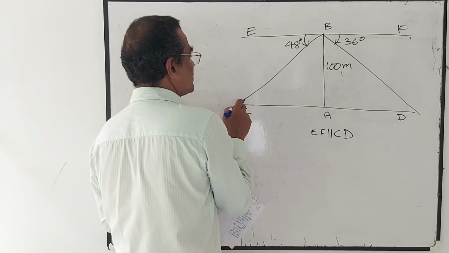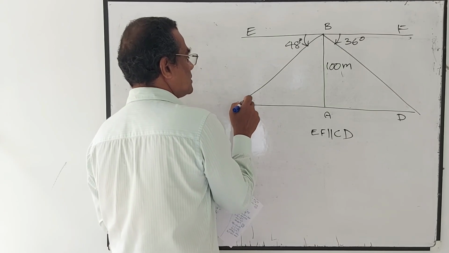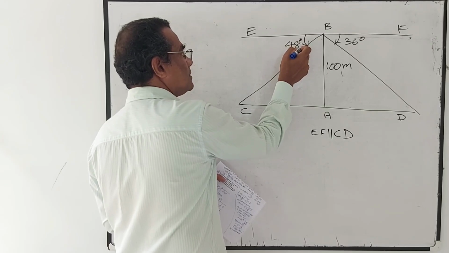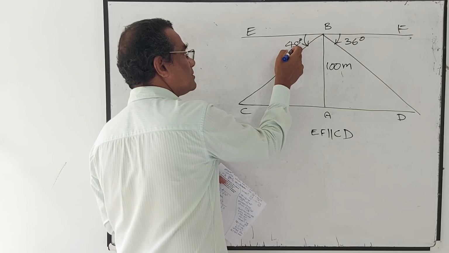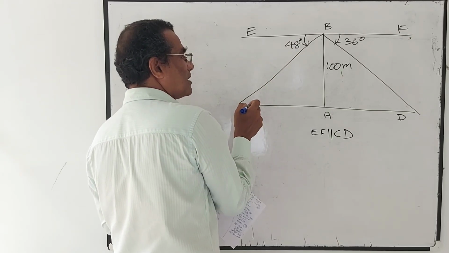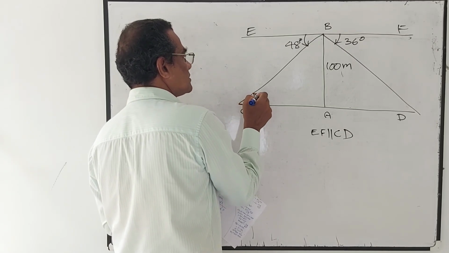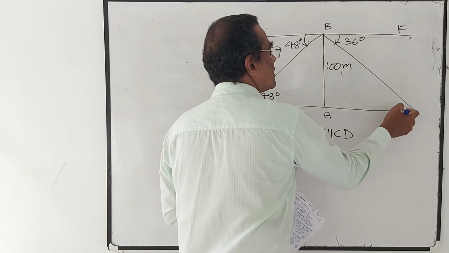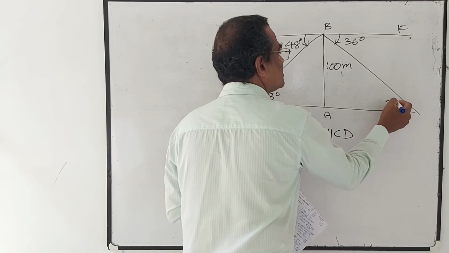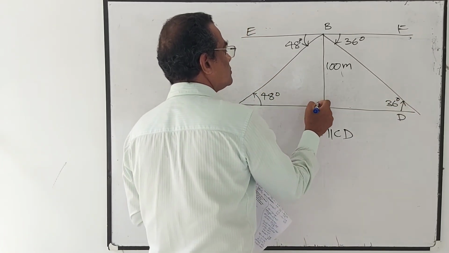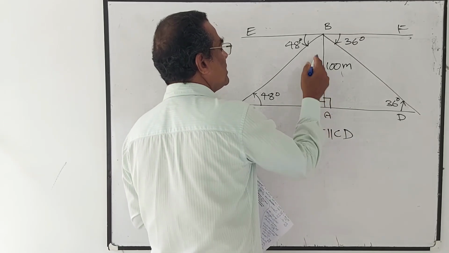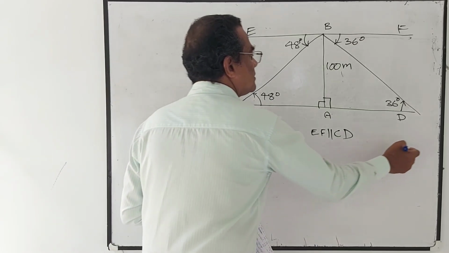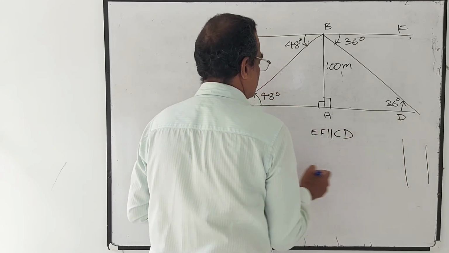So this is the transversal or the line of sight, and this angle is above this transversal. So the other angle should be below that transversal, and that angle is this. This is 48 degree. Similarly, the angle above the transversal is 36, therefore the angle below that transversal will be equal to 36 degree. So we have two right triangles because AB is perpendicular to CD. We need to find the distance between the two ships, this distance.